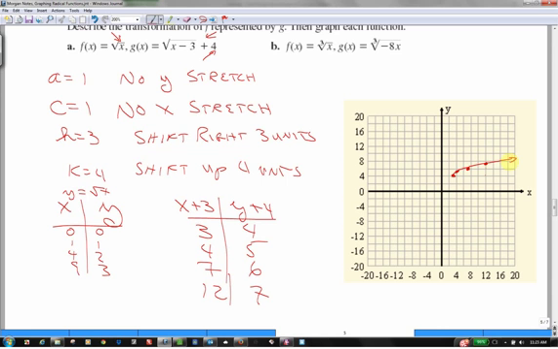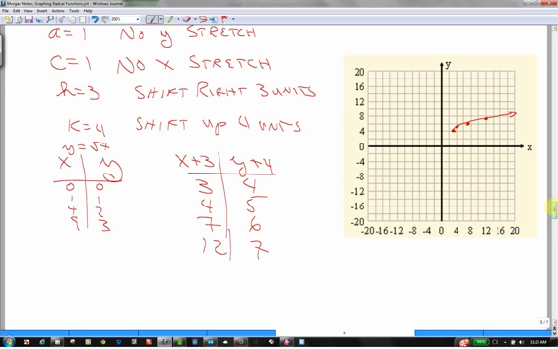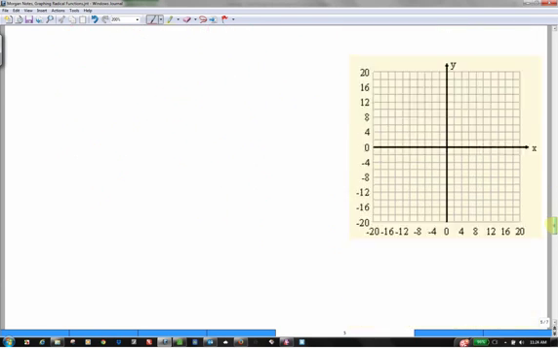That's going to be my graph, and let's go ahead and get the domain and range. So the domain is going to be related to the h value, which is the x, and the range is going to be related to the k value, which is y. So we have the domain. We're going to have x is greater than or equal to 3, which in interval notation would look like that. The range would be y is greater than or equal to 4, which in interval notation would look like that. Okay, so let's go down to a different kind of problem.